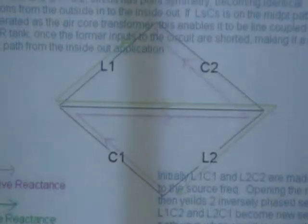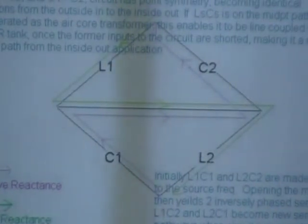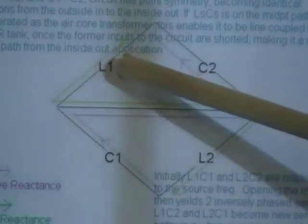Recording. Once again here we're looking at the binary resonant system with L1, C1 on the left, C2, L2 on the right, and then we're going to put a rectification or load across this midpoint path. Now currently we're at 3.6 volts.